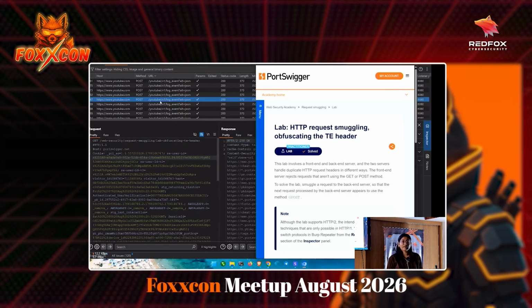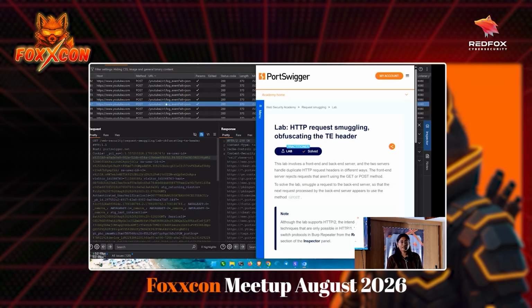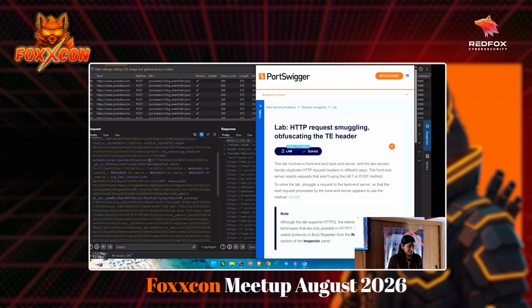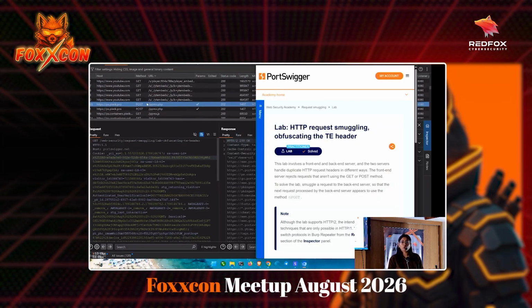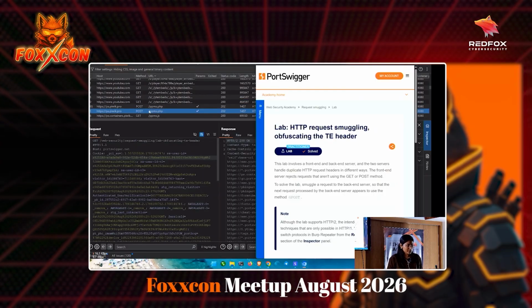At home, you can try to obfuscate this data, like add some more data instead of only G post. You can add your own data. You can try with some bug bounty cases. Yeah, I'll send some links of bug bounty cases in the group so you can study that.